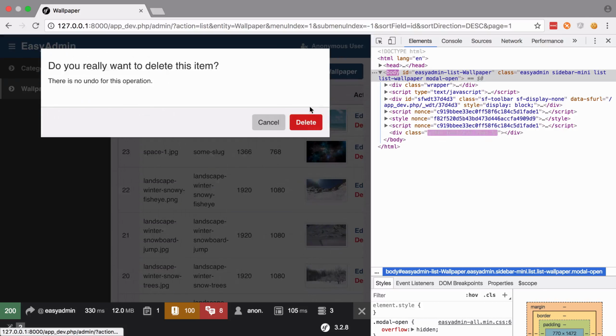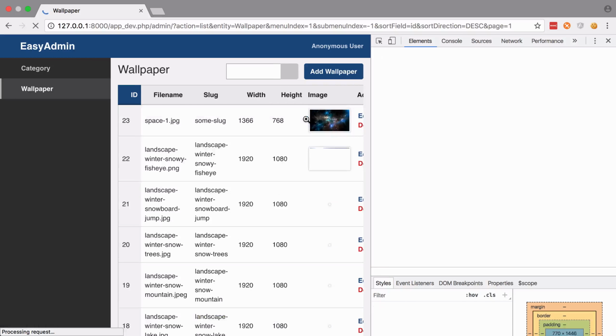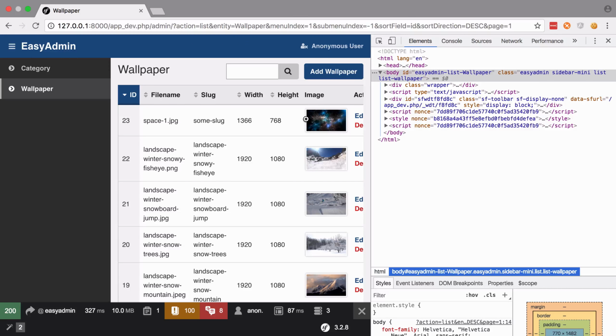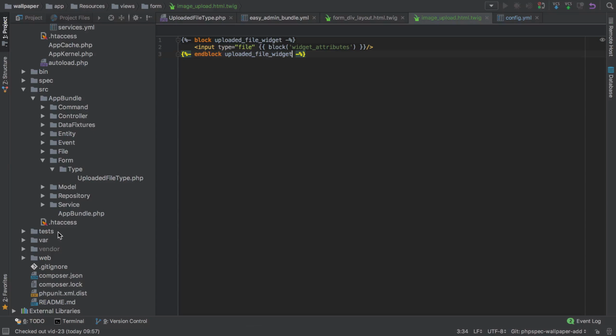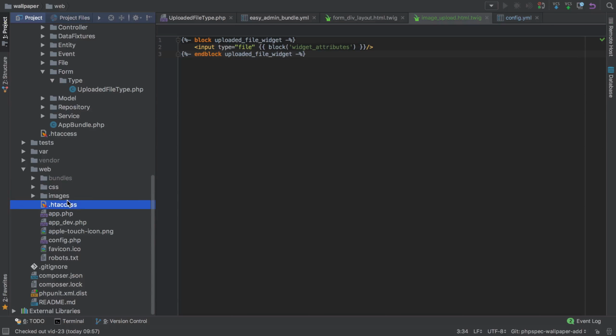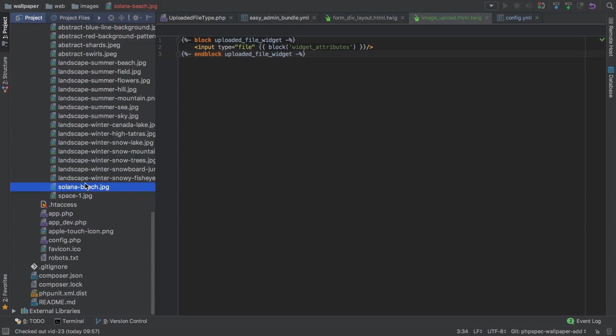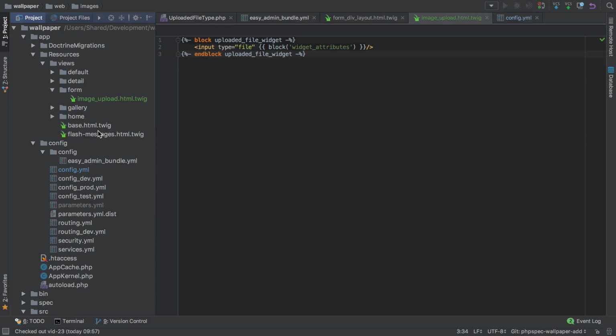Okay, so I'm going to delete that now because if I try this again, then it's going to moan that the image name is already in use or something along those lines. That's a problem that we've just not got to yet. And I also need to make sure that I've deleted the image as a result as well. We will get to fixing that problem when we come to doing the delete portion of this wallpaper management section.